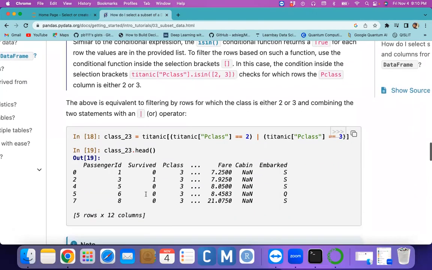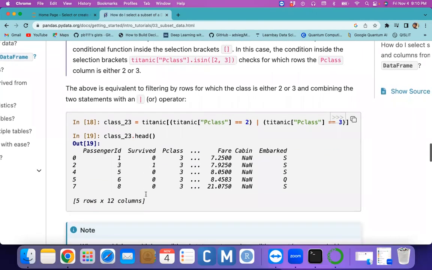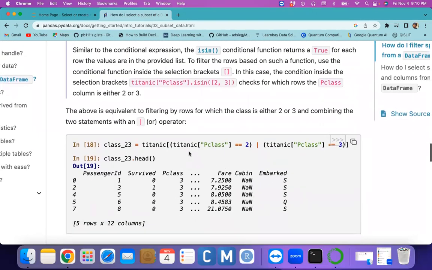If I want to know how many records there are, then simply we can go ahead with the shape, or else the same condition can be used in a different way, with the or keyword. In Python, for the or operation we use or, right? But in Pandas, if you want to perform the logical or operation, we use the single pipe symbol.